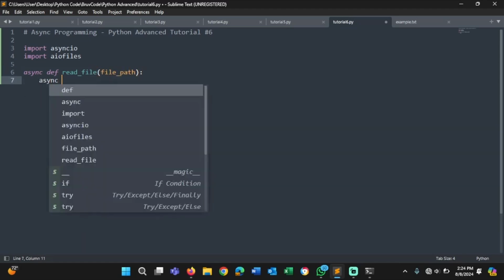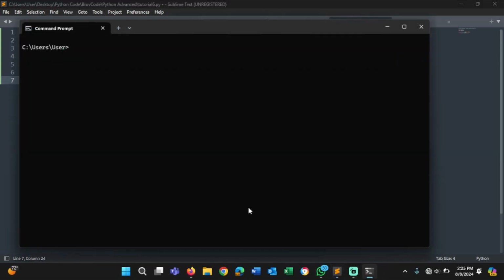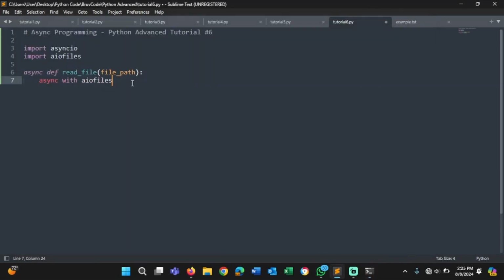And I will say async with aiofiles. And also aiofiles does not come installed by default, so you need to pip install it. So just go to your terminal command prompt, type in pip install aiofiles. If you're using Mac or Linux, you have to use pip3, but since I already have that installed, I'm just going to remove all this. I'm going to close this, and now we just want to open the file path in r. So r will simply open it in read mode. That's the mode for it. We're going to open this as a file.